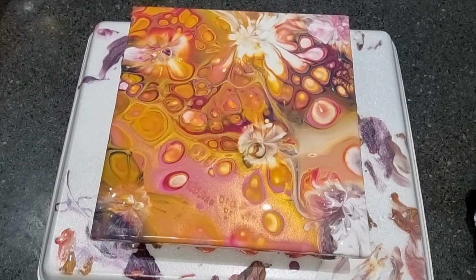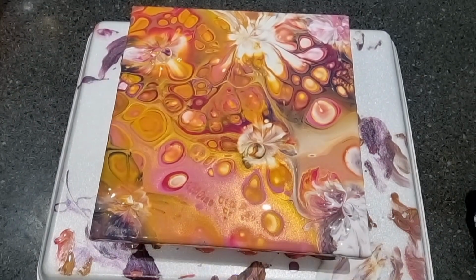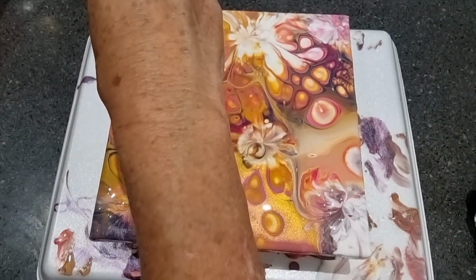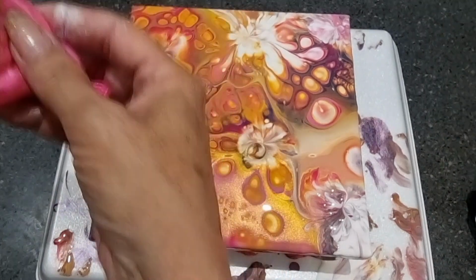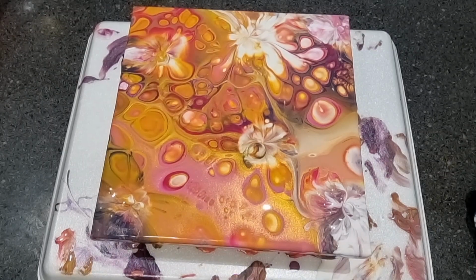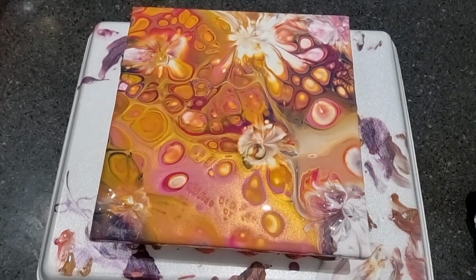Oh, that's so pretty. My balloon is too deflated, so you can see I'm losing some of my center point because it's just so floppy, but I can go back and add it in. And I know that doesn't look balanced, but I'll show you what I do to go on. Well, I'll just do it now, actually.